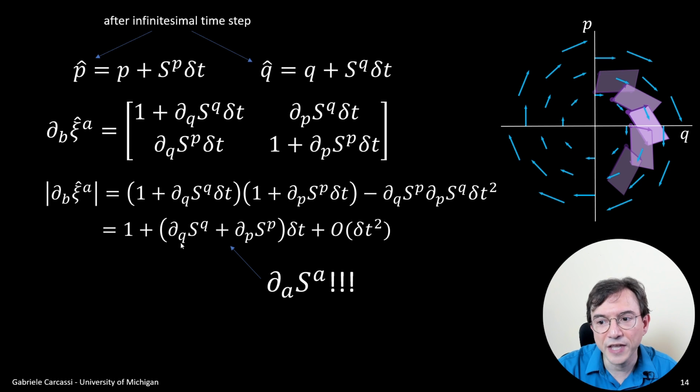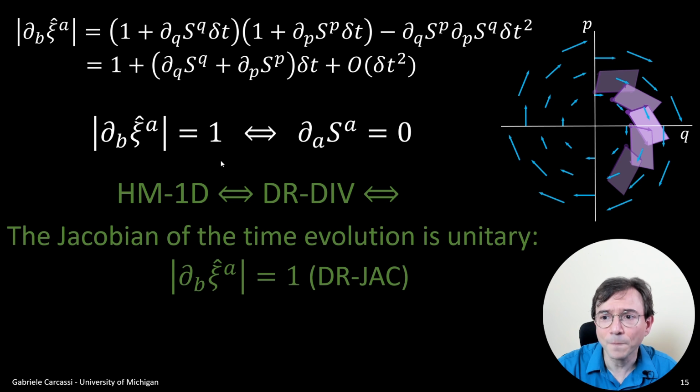And lo and behold, this is just the divergence. This is exactly the divergence. So the leading term, to a first approximation, of the Jacobian determinant is actually the divergence. And now, since we know that this divergence is equal to 0, this is exactly the same condition as when the Jacobian is equal to 1. So if the Jacobian determinant is 1, then the divergence of the displacement is 0, and if the divergence of the displacement is 0, the Jacobian determinant is 1. These are exactly two equivalent conditions.